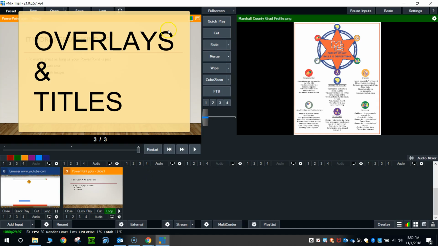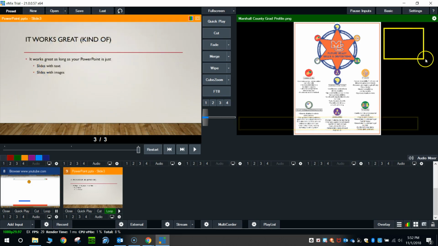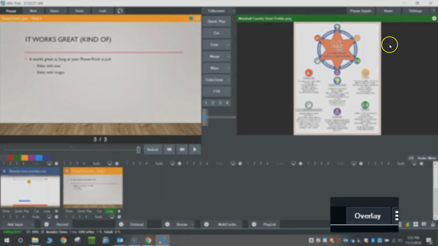Okay, this program also has a nice way to put an overlay on top of a picture. So you can kind of have a title down here like they have on WPSD. You could even get a little side box up here. So think about like the guy talking on the news and they have a picture up above his head. We can do both those things, but it's super not intuitive. So let me show you how to get that set up.